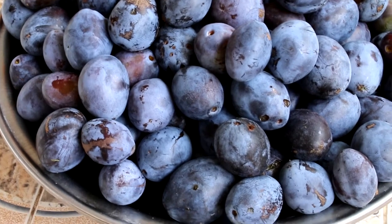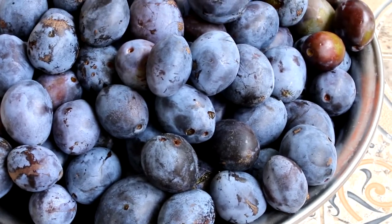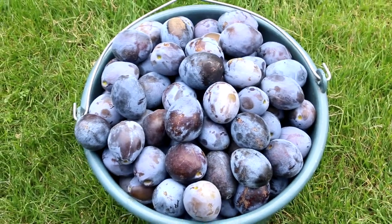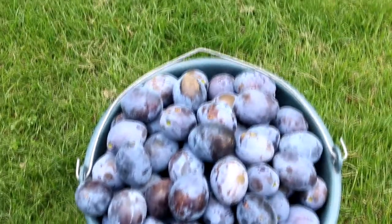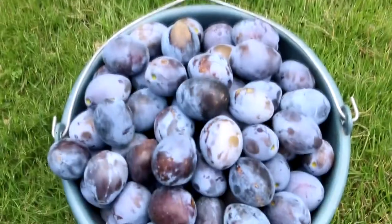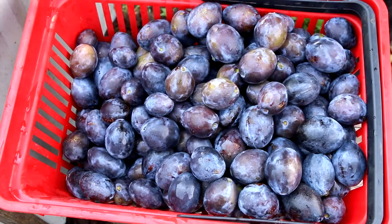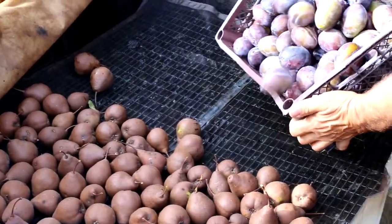This year I collected a lot of plums — there was just a whole ship of them. I didn't know what to do. Many people ask similar questions: what can I do with a bushel of plums? I found a very simple solution. The best way to preserve plums is drying — plums are perfectly stored for a long time if they are dried.